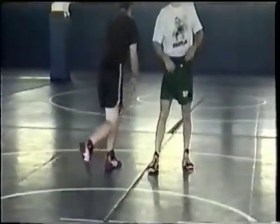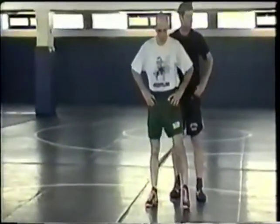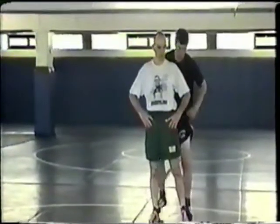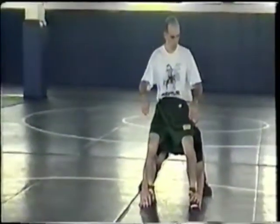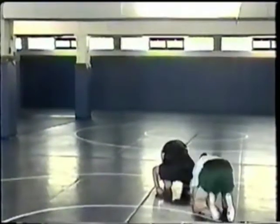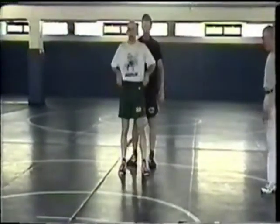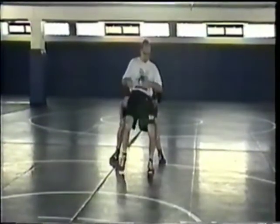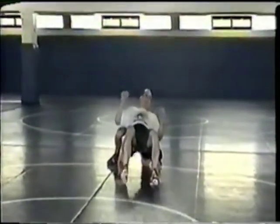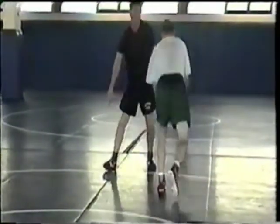If the man that has the body lock figures that it's time for him to change off, he may release his body lock and attempt a double leg tackle from the rear before you can effectively execute the Oki 2-on-1. Before he gets a grip on your leg, you have to sit and slide. Walk your feet out to the front, slide off them, rotate, face them, get a neutral point. One more time. If the man behind releases up top and is going to tackle you from the rear, you anticipate that move, sit away, slide off them, and rotate and get the neutral.